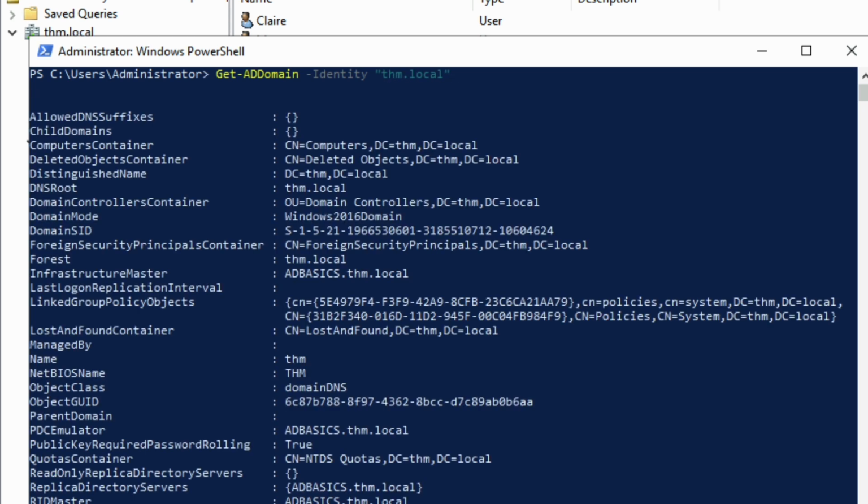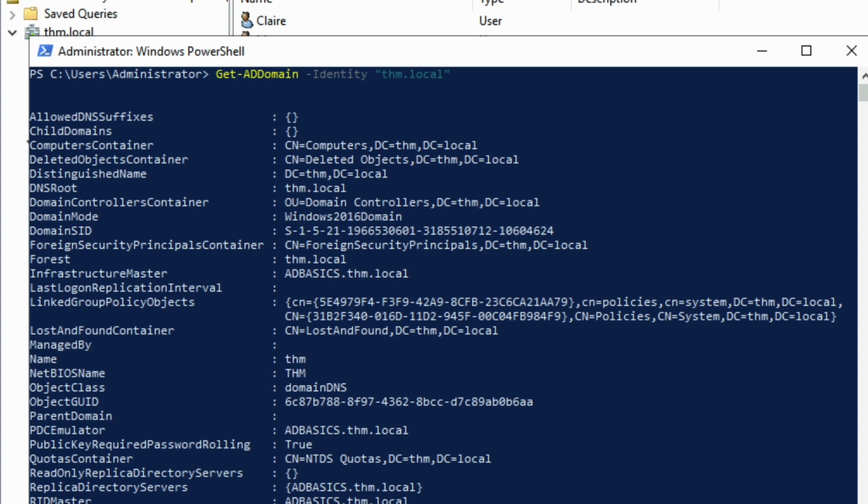It does. So great. You remember how identity didn't work inside of the Get-ADForest? Now it works here. So you don't have to do the Where-Object, you know, $_.Forest equals THM.local. You literally just do identity is THM.local. It makes it so much simpler, obviously.